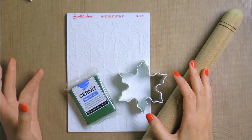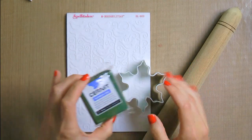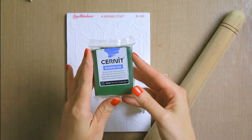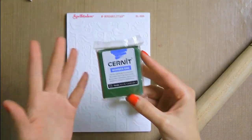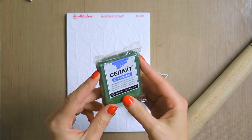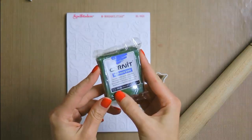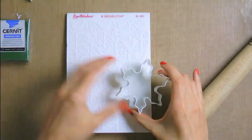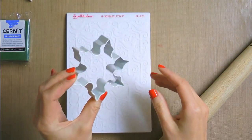To create our ornament we will need polymer clay. I have an Owen Bay clay here and this pack is enough to make two or maybe three ornaments depending on how thick you want them to be. There is another type of clay, an air dry clay — I know Martha Stewart Crafts has clay like that, you don't need an oven for it, it dries on its own. The clay that I am using today needs to be baked for about 30 minutes in an oven.